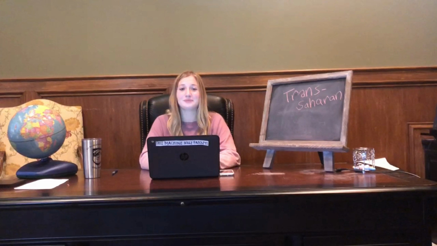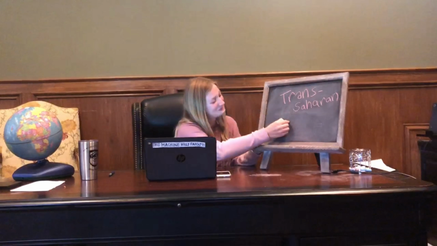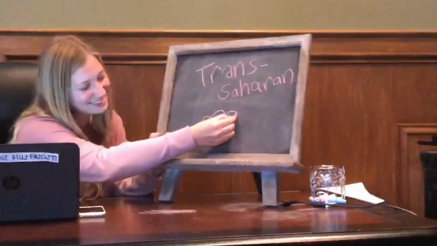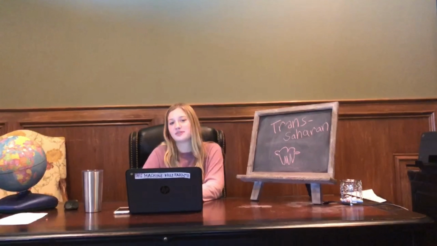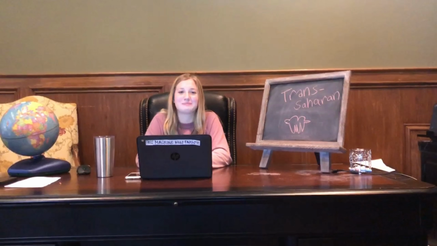The last example of overland trade is the Trans-Saharan trade. There was one animal that was very valuable to the part of the trade across the Sahara. This animal is the camel. The camels adapted very well to living in the Sahara because they could consume up to 50 gallons of water at a time, which means that they did not need additional water for a long period of time.